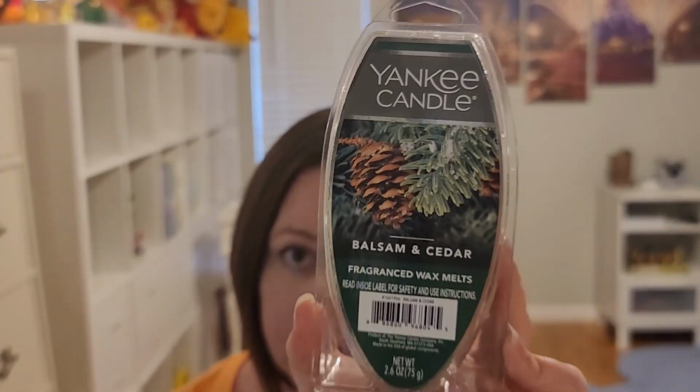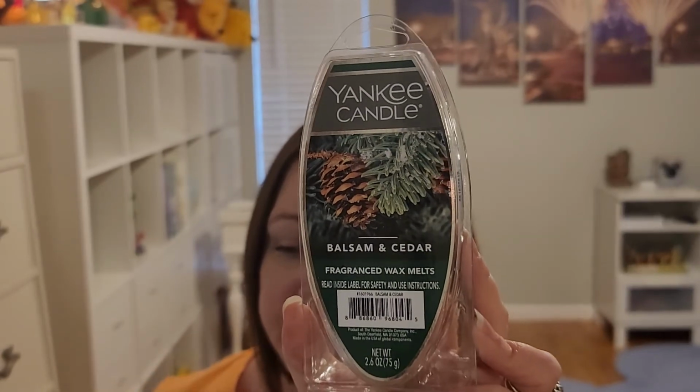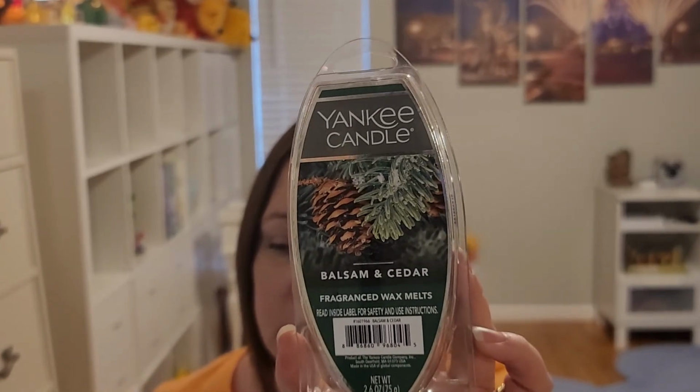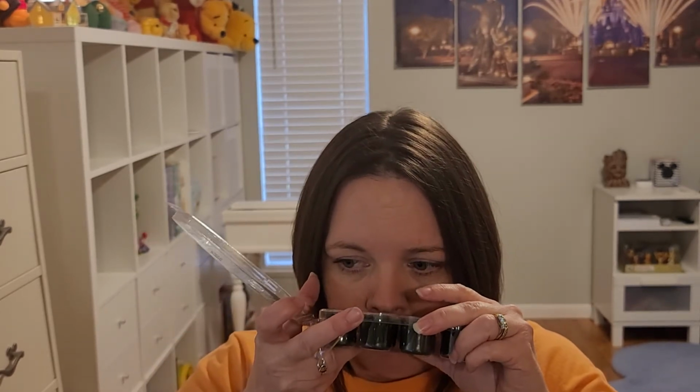The next couple scents I think have been around for a little bit. Balsam and cedar, and I think this is pretty straightforward. It also says that there are citrus, herb, red berry, sandalwood, vanilla, warm amber, and musk in this. And I think I've worn this before, and it's better warm than it is cold. I think it's a little more sophisticated when it's warmed than what I get on cold. But yeah, a definite balsam and cedar type heavy scent on my nose.